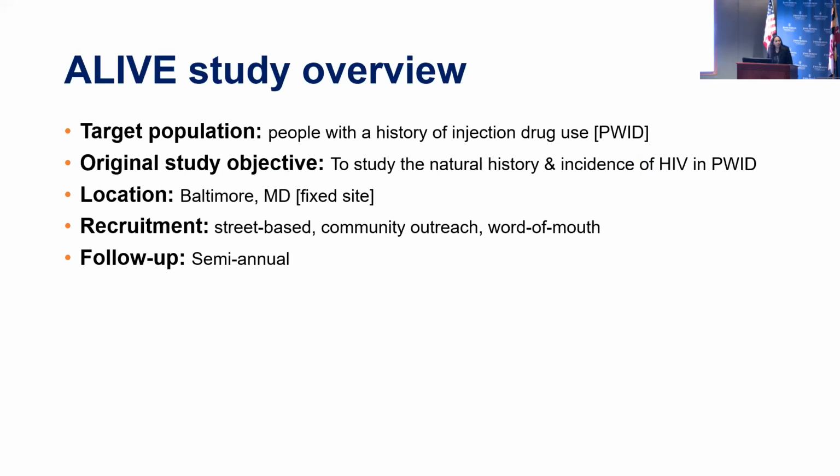So ALIVE is a study focused on people who inject drugs. The original objectives in the late 80s were to characterize the incidence and natural history of HIV infection among people who inject drugs. So something we know a lot about today, but back then really knew nothing. And it was truly the only study of its kind at the time. And I think today is the longest running cohort among people who inject drugs.